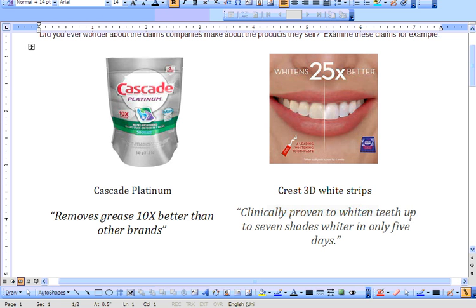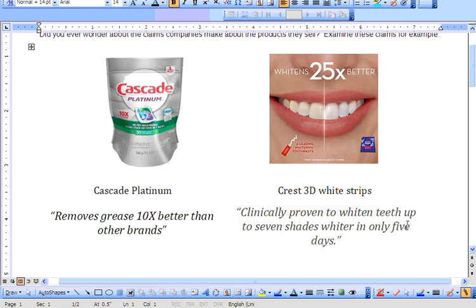So I don't know about you, but I have no idea about this magical teeth whiteness shading scale that apparently exists somewhere. Maybe I'm just missing out. Maybe you guys have, sitting in your bathroom, stuck to the mirror, some teeth whitening scale where you can hold up all the different shades against your teeth and go, ooh, I'm at shade 3. But I don't think such a thing exists.